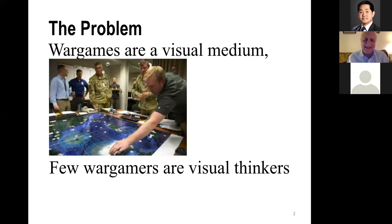You can think of the game board as the stage and the scenery. The game pieces that are manipulated by the players are the actors and the props. The game rules and the scenario are the script. Scenario, that's another loan word from the world of theater. Well, what about the players? Well, of course, the players are the audience, but they are a participant audience that determines the course of the play.